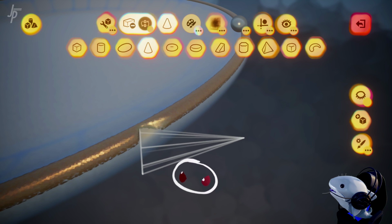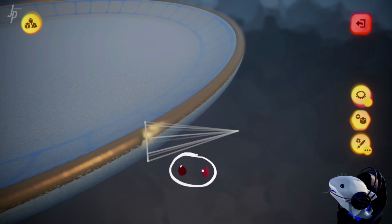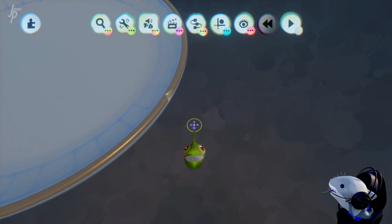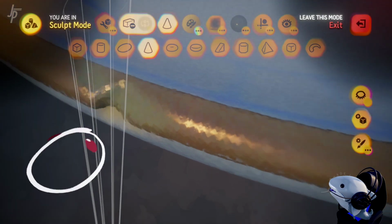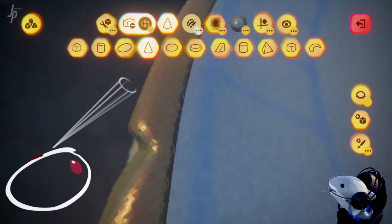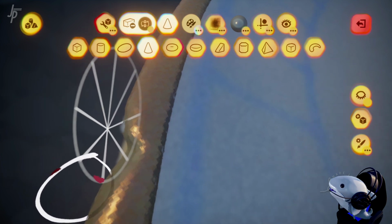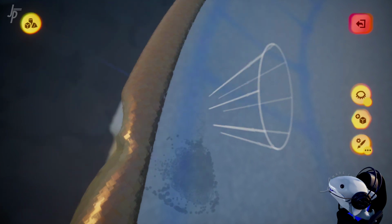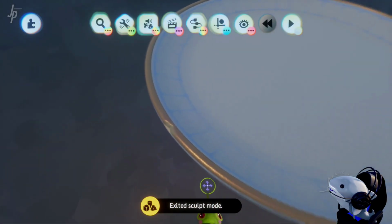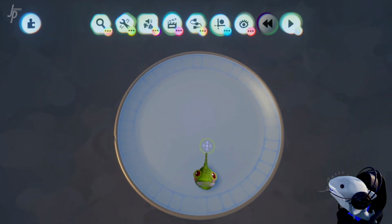We also have to cut it in this plate here. Something like that. I mean, you don't really have to do this though, but I kind of want to do it. All right, there we go. And I think that's all I'm going to do with this here.